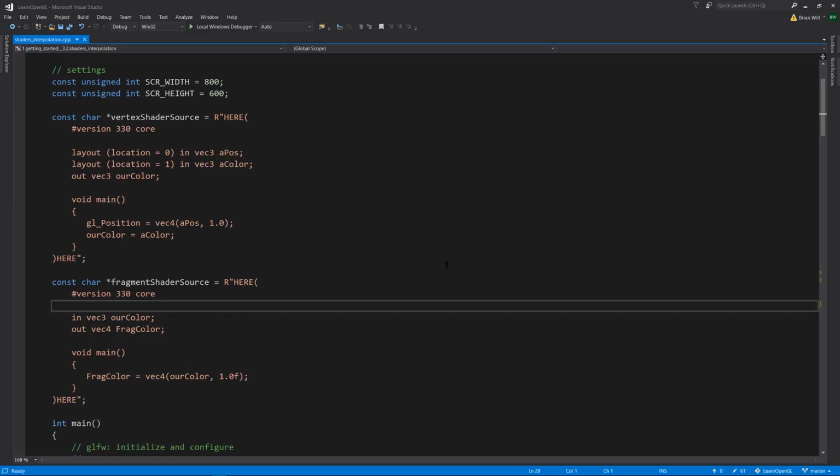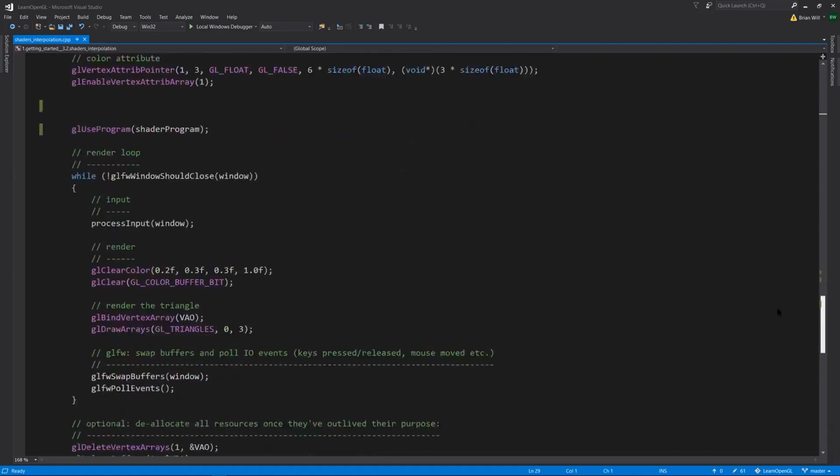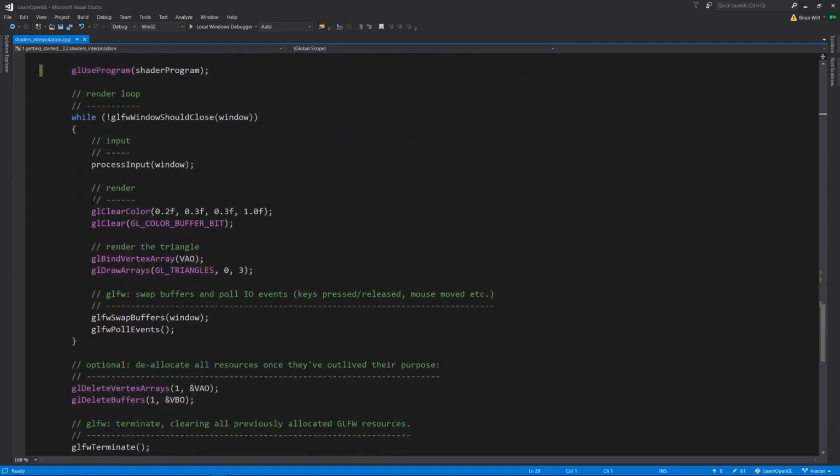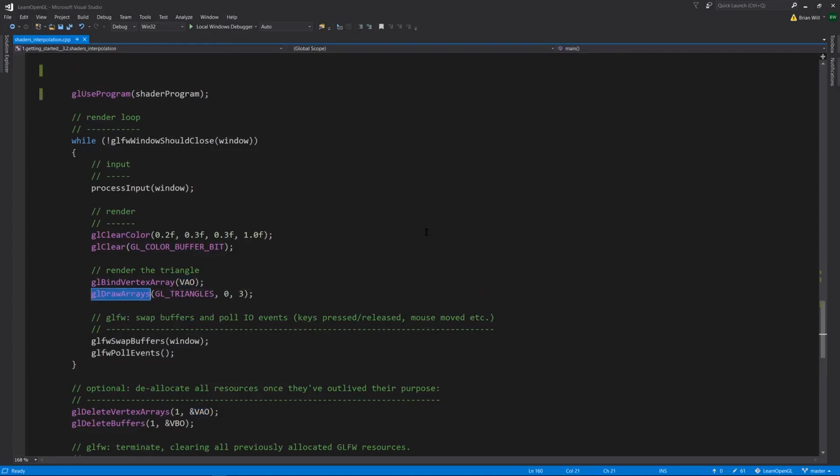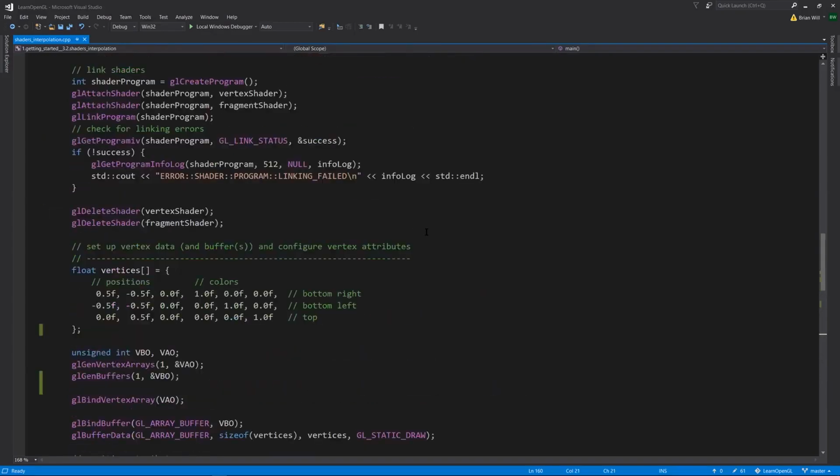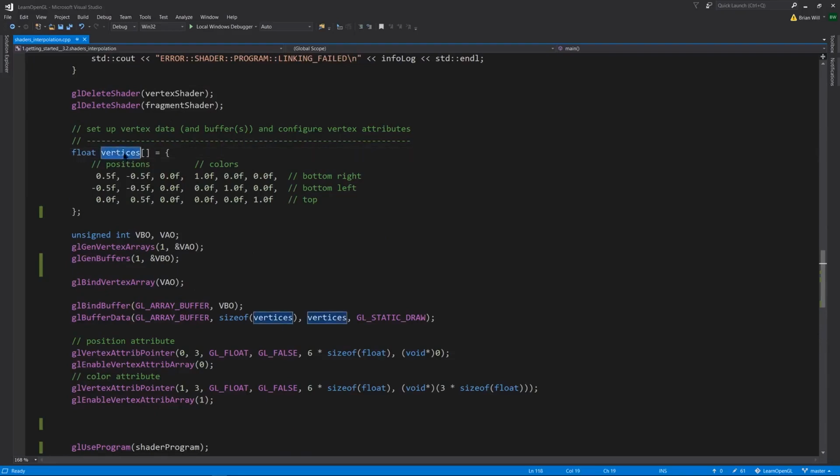So aside from the shaders being different, what's different in our rendering loop? Well, the rendering loop is nothing new here. It's just like our earliest example. We're just rendering the triangle as currently configured by the VAO. No indices this time again, we're just using draw arrays. So nothing new here, but if we go look at our vertices array, now it contains not just positions, but colors.